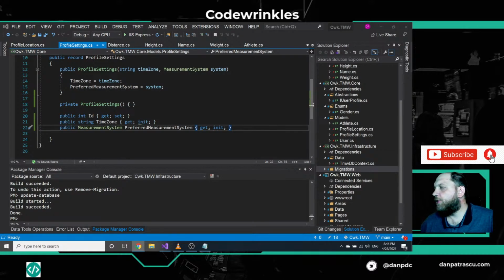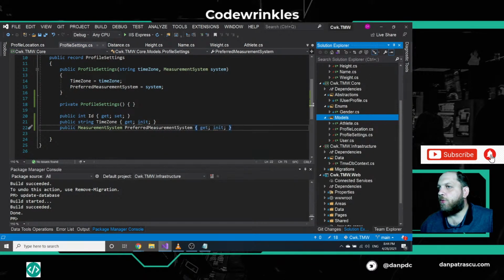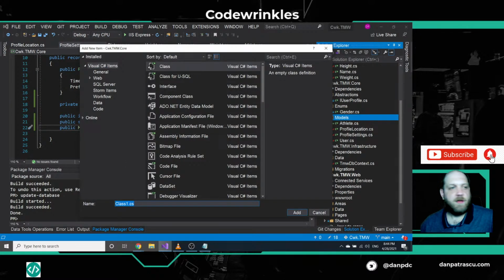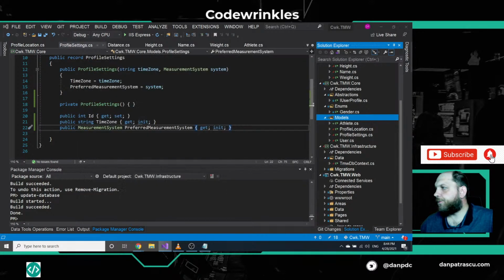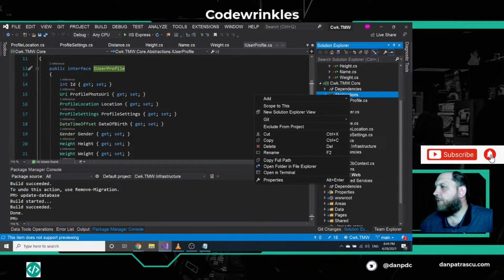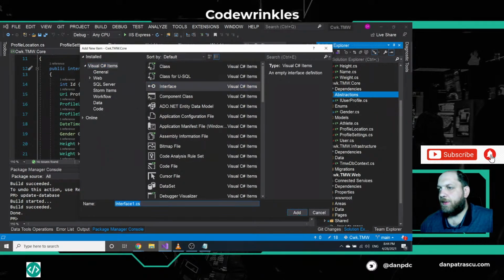And what I would like to do here is add a class for a workout. But the idea is that we could have different types of workouts. I guess I should create a marker interface or an interface that would define all the things that all workouts should have in common. Then we'll create classes that will extend this, and yeah, let's create an abstraction for that. Add new class, let's choose interface.